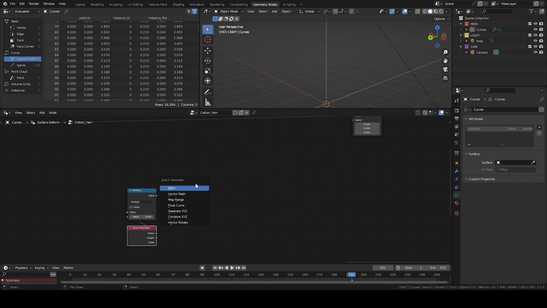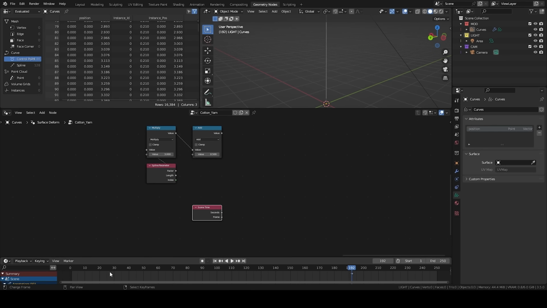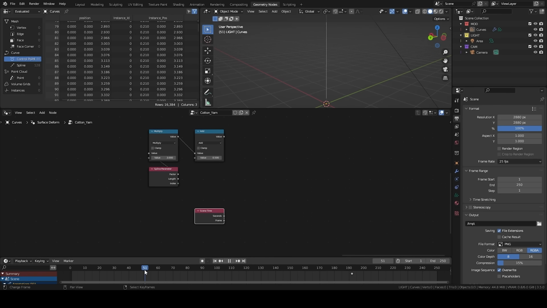We put 3. I connect it into an add node that I'm going to mix with a node called the scene time. And that's really going to take in value of my scene, either the frame number or a value in seconds, which will depend on how we're set up here. I'm at 25 frames per second, which means that this node will give me a value of 1, or at least a progressive value that will go up to 1 when I get to the 25th frame. At frame 50, I'll have a value of 2 and so on.